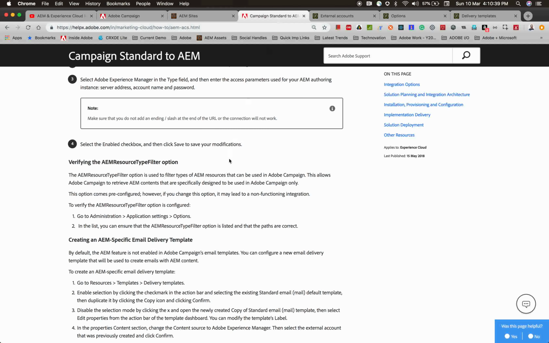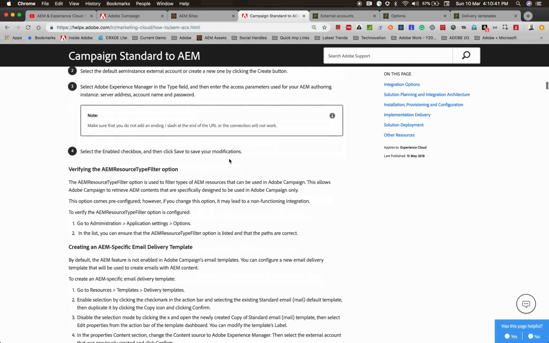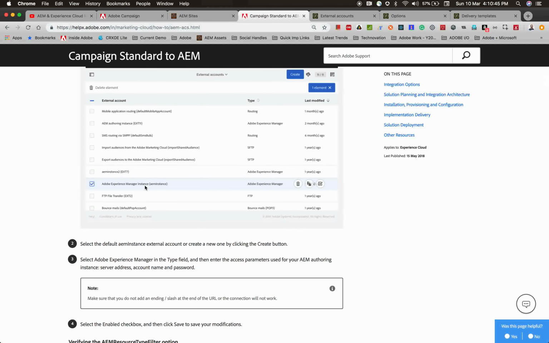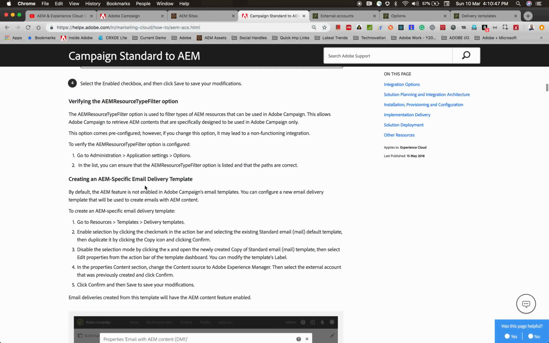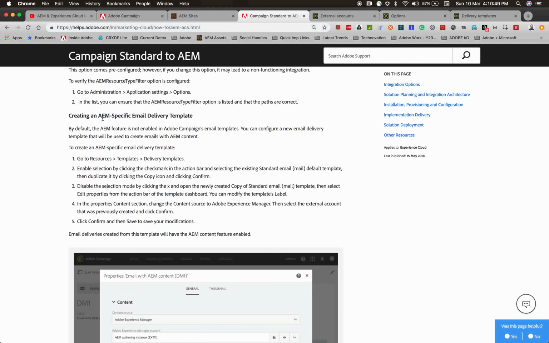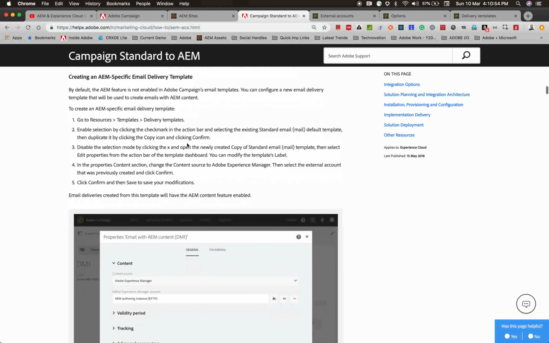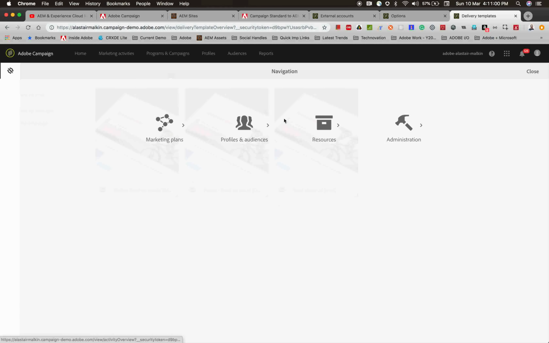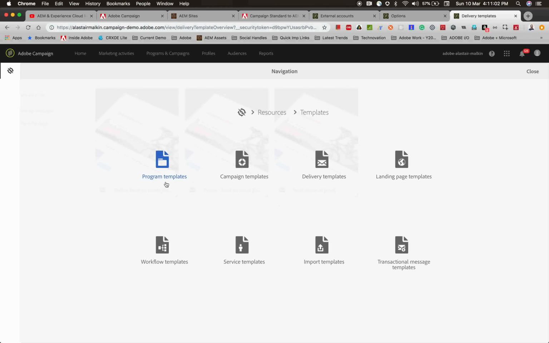So now we have the AEM server user configured, we have a resource type filter option configured, and the external account connection is done. The next step is to create an AEM specific email delivery template in Adobe Campaign. So under resources, templates and delivery templates, you'll find this option.